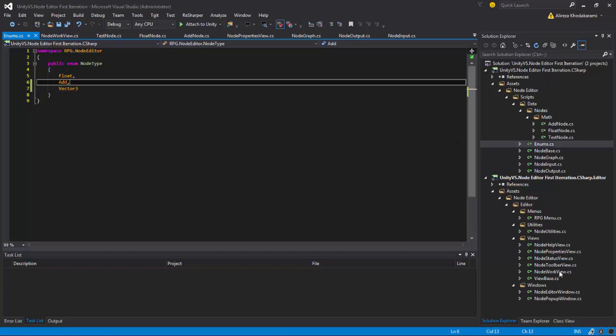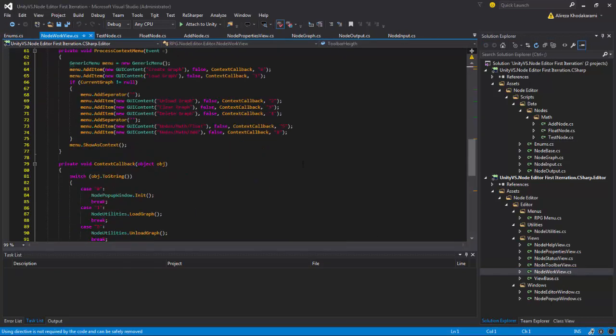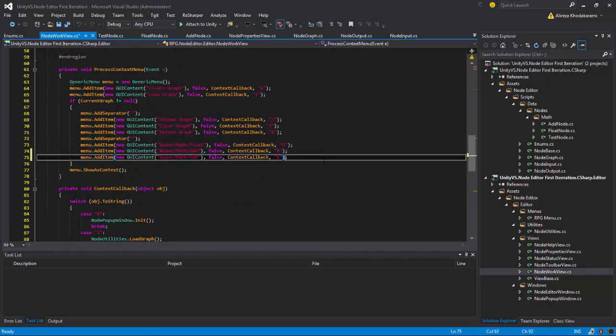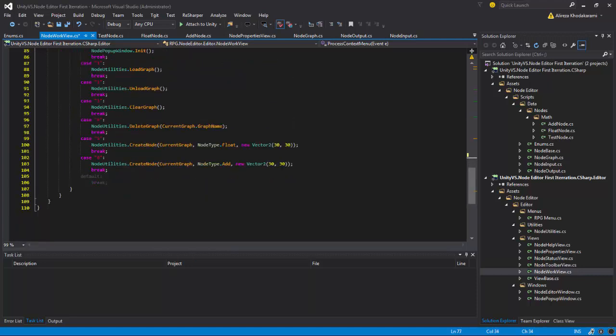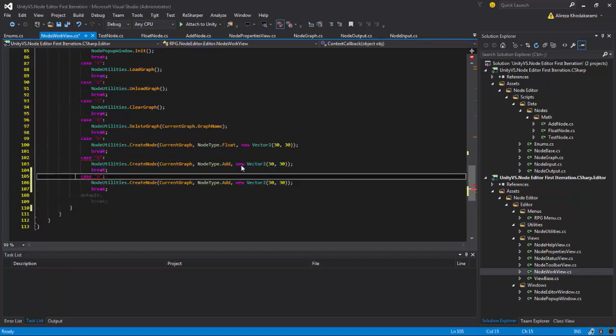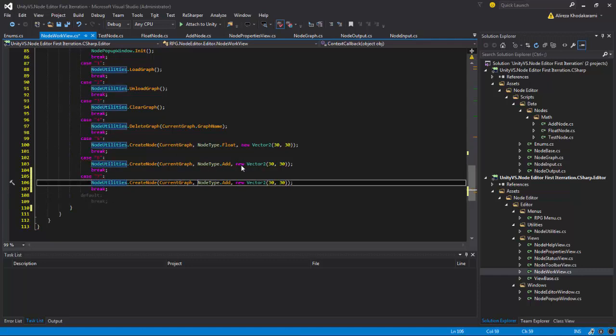Okay, inside work view, inside our context, we add one more, 7, and this is vector 3. And for 7, Control C, Control V, please reformat it, 7, and this is vector 3.